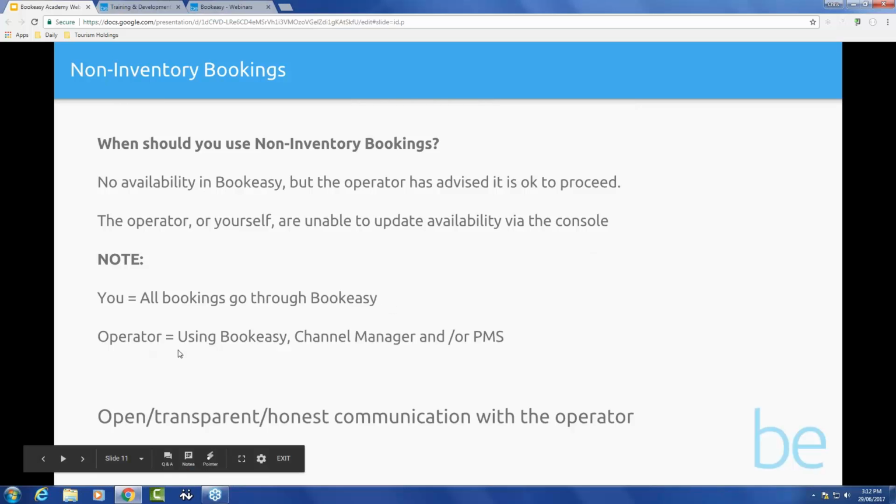But the operators are using BookEasy, a channel manager, and or a property management system. So if you're going to do a non-inventory booking, the operator may need to update 3 channels, which is a time issue. For that reason, I say to you, if ever you do a non-inventory booking, please be open, transparent, and honest with your operator.